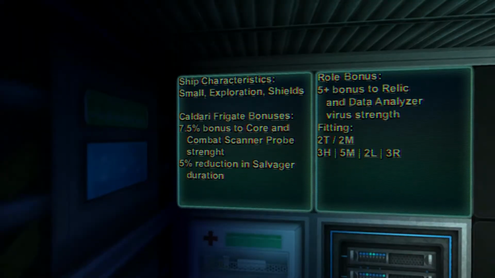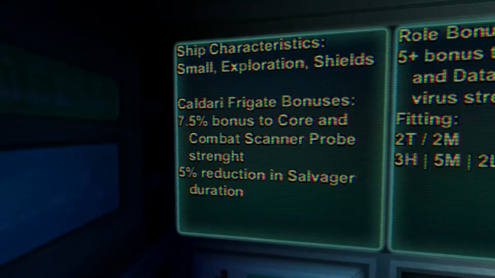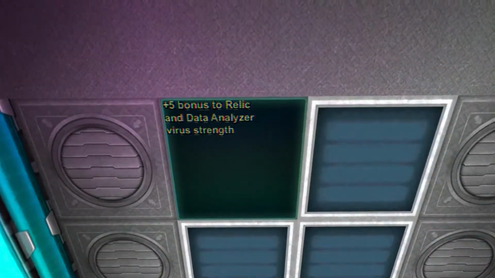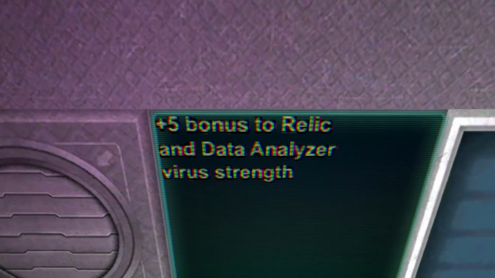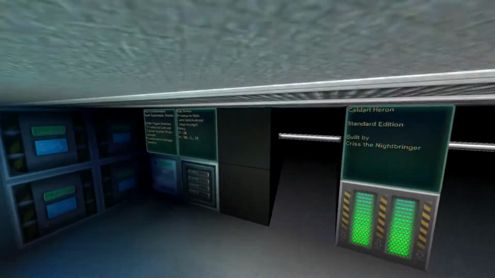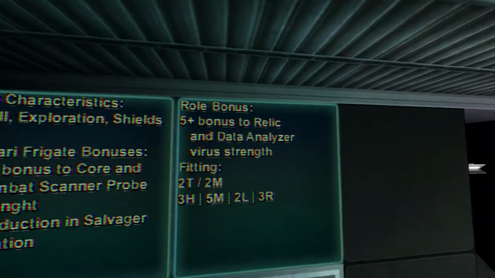And that is a second layer of customization and roles applied to ships that you guys will get when you download my ships, as well as the module packs. So, for example, the 7.5% bonus to core and combat scanner probe strength does not apply to StarMade. However, I have made room for it in the ship. This would be the module compartment where you place the module directly associated with, well, this one is specifically tied to Relic and Data Analyzer virus strength. Again, that does not apply to StarMade yet because there is no such thing as hacking. But there it is, role bonus: 5% bonus to Relic and Data Analyzer strength.